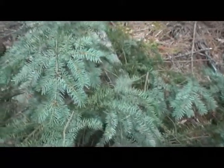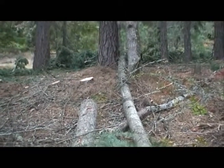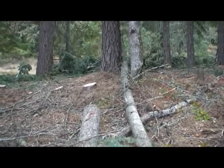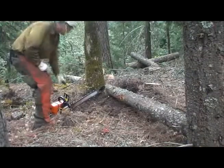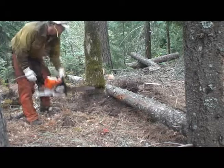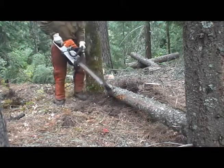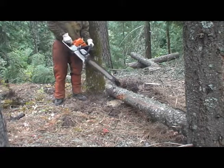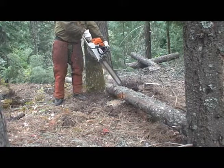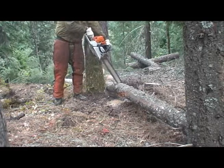Side binds typically have a number of binds that can be challenging to read. Ensure you plan ahead using the correct sequence of cuts that provide the minimum exposure to the potential reactions of the often loaded log. Standing behind one of the pivot points while cutting with the bar in a more vertical orientation often limits your exposure. It also reduces the chances that you may get your bar stuck.